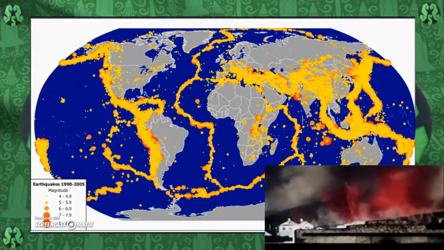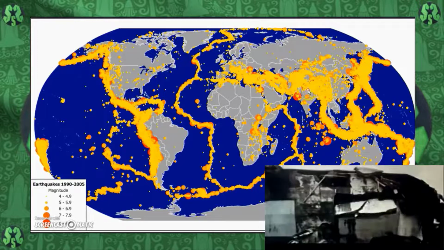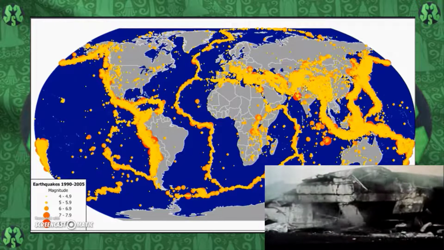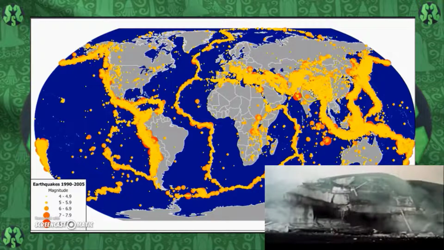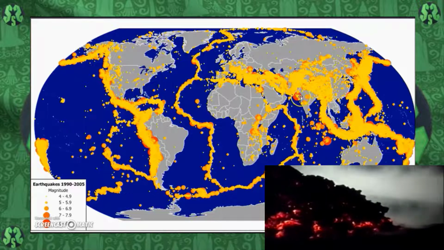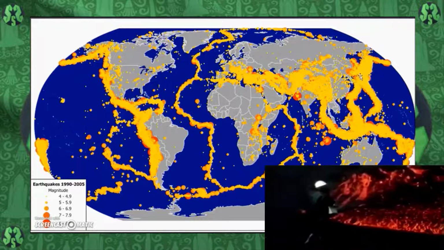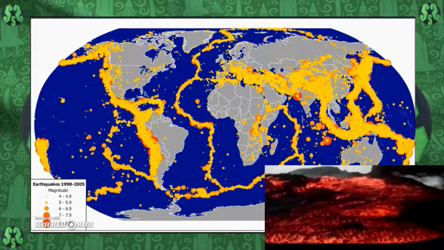Here you have where the Indian plate is smashing into the Eurasian plate. The Himalayan mountains, definitely an area of high earthquake activity. India often, unfortunately, gets hit with some pretty bad earthquakes. Here's Japan. You can't even see Japan at all. It's just so many different earthquakes have occurred in this area.